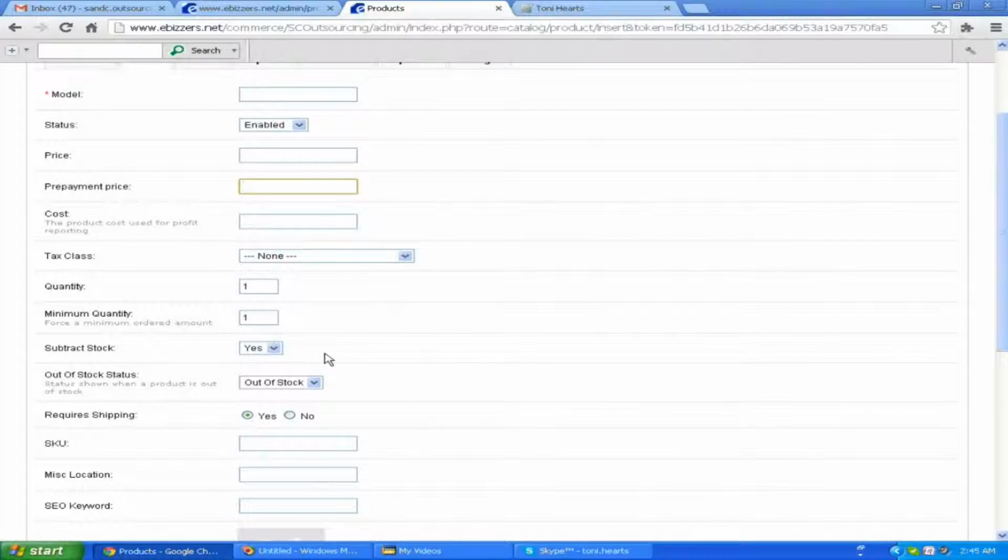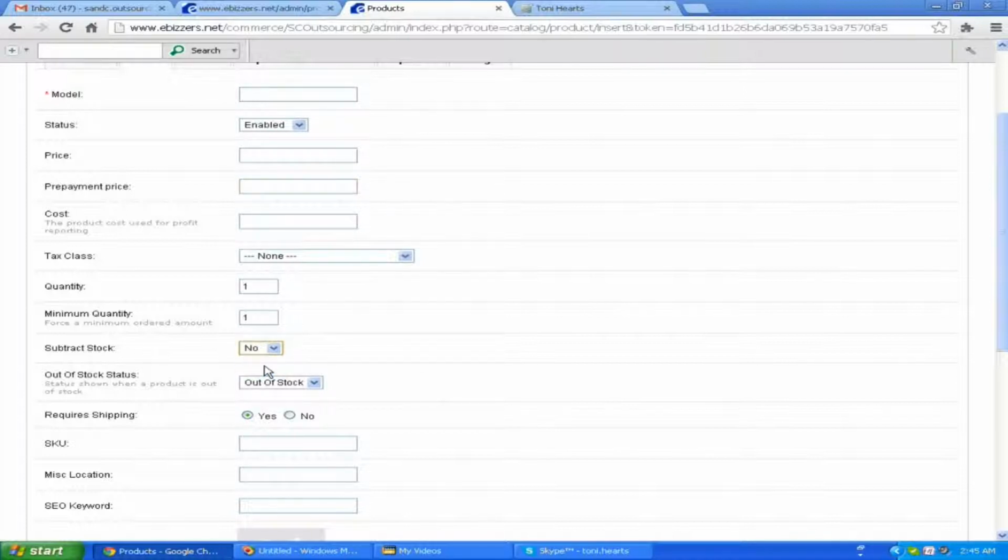Now for the subtract stock, it is always set to yes, to subtract the amount from the warehouse in every order buyers make on the e-commerce. If products are unlimited, or the e-commerce owner can have the products at every moment, even if exhausted, you must set this value to no.